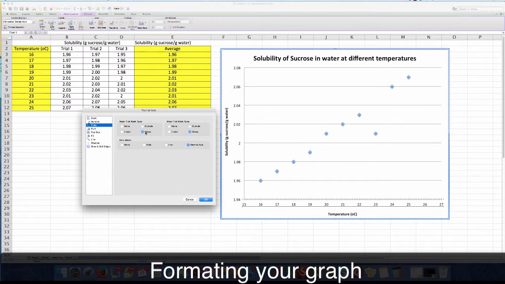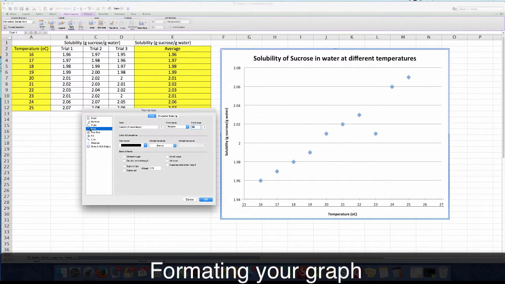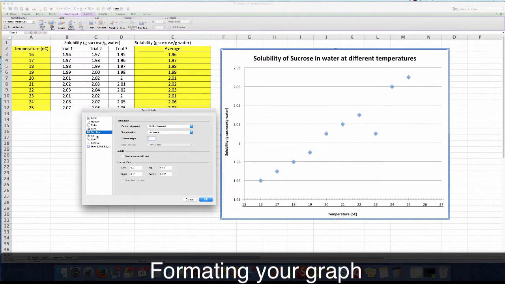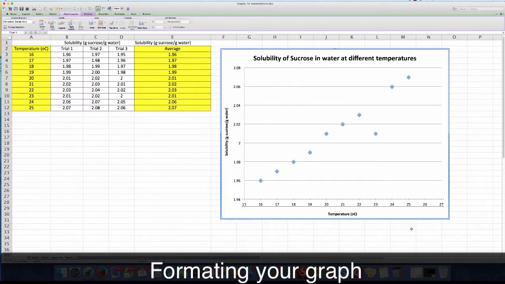Typically, you can just do the cross on this one, and maybe inside the minor one, so it's clear which one is the minor tick marks and which one are the major tick marks. So in terms of the tick marks, we're fine. You can also change the font type, get creative with it. You can change the fill line if you want it more bold or not. I'm okay with this. This looks perfectly fine.